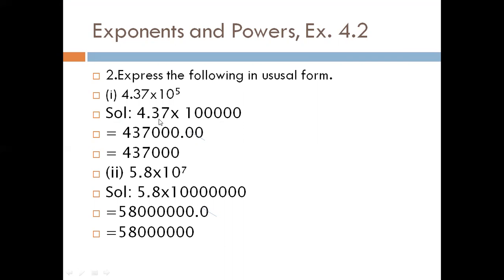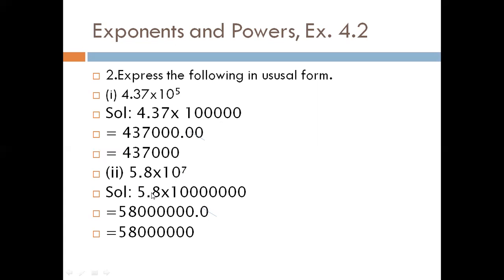You already learned decimal multiplication in class 4, 4th standard, even in 5th standard, even in 6th standard, you learned how to multiply decimal numbers. So when you multiply, as usual, you write 437 followed by 5 zeros. But here, 2 digits before the decimal are there. So even in the answer, 2 digits before, you keep the decimal and cancel these two zeros. There is no value for these two zeros after the decimal. So the answer is 437,000.